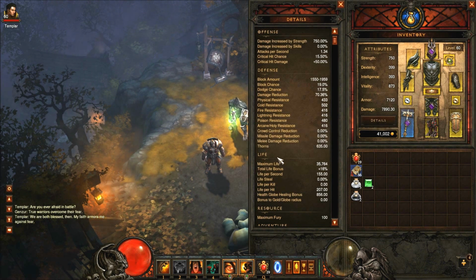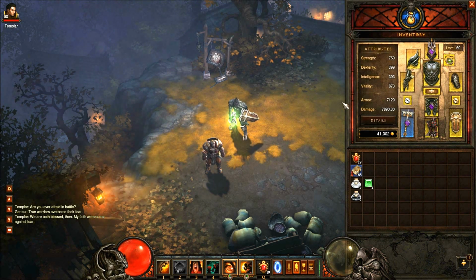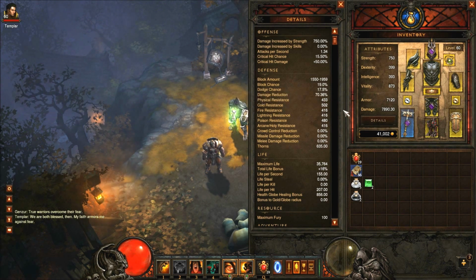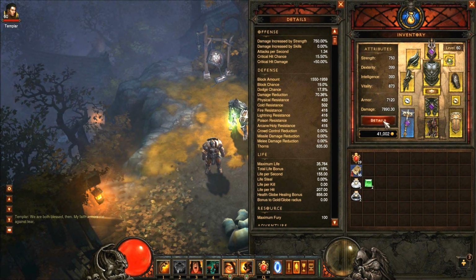So that's pretty much it for these stats. What I'm aiming for, the most important, armor and physical resistance and resistance to all. You should keep that balanced. And after that, vitality, strength. That's pretty much it.